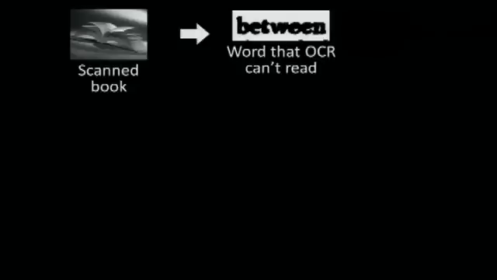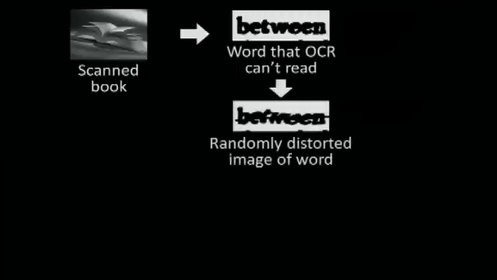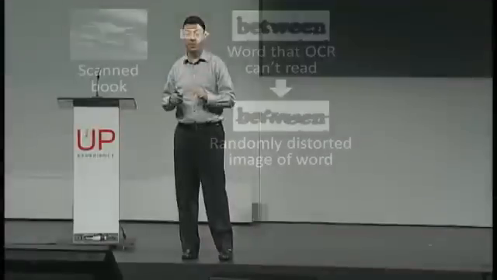Notice these words are perfect for a CAPTCHA because these are by definition words that the computer could not recognize. So we're going to take this word, distort it even further to make sure that a computer cannot recognize it, and now use it as a CAPTCHA. So for example, whenever you're trying to buy tickets on Ticketmaster, you're going to get this word that comes directly out of a book that the computer could not recognize. And whatever you type, we're going to use it to actually digitize books.